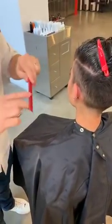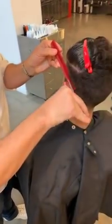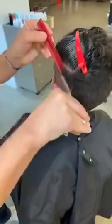So now we just clip that clean. Let's just have a look in here, behind the back of the ear. Just a little scissor over comb action.